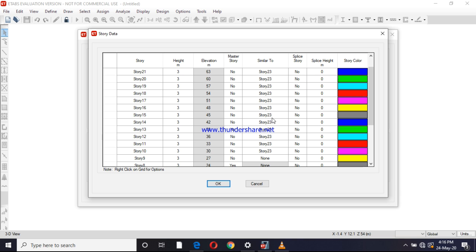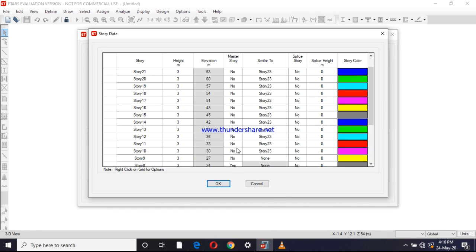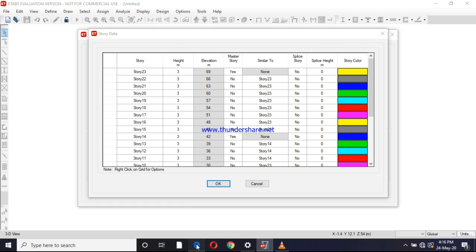Then we have one more, that is go to assign, check first. Frame load 9 to 14, distribution load 9 to 14. So 14 only master stories. The existing load. Then apply 14. So now we'll apply the wind load for this, but wind load will be then we have one more.